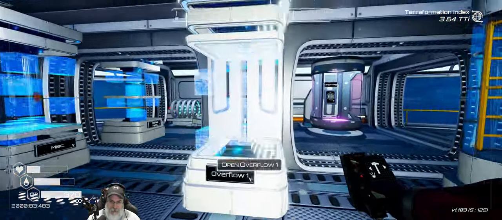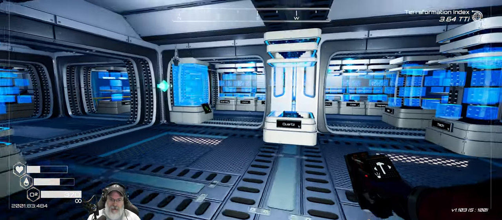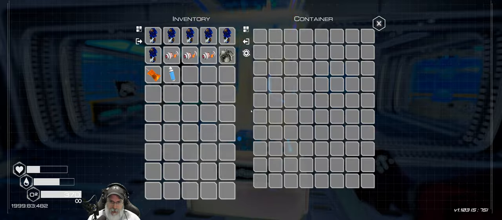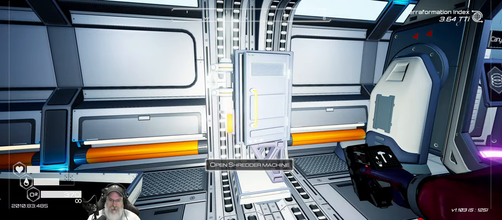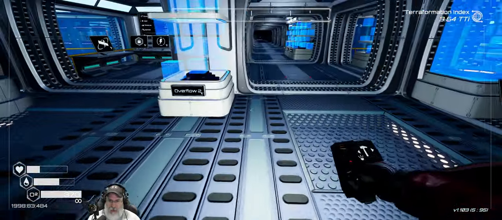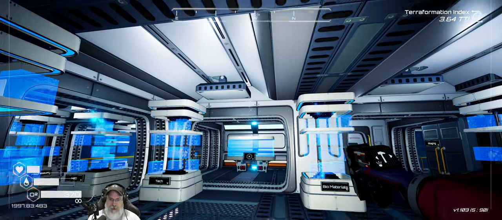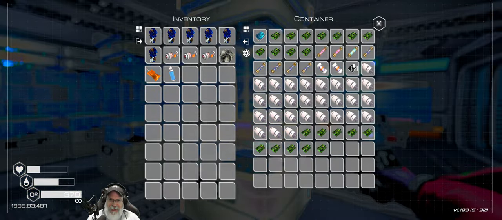I have two overflow bins. This one has quite a bit of iron, and I've used quite a bit of iron, just from taking down all the old locker storages. But just feeling pretty good about stuff. I did finally put a shredder machine in. There were just some things like iron, for example, that at some point you've just got to throw away. There's just too much stuff, right?